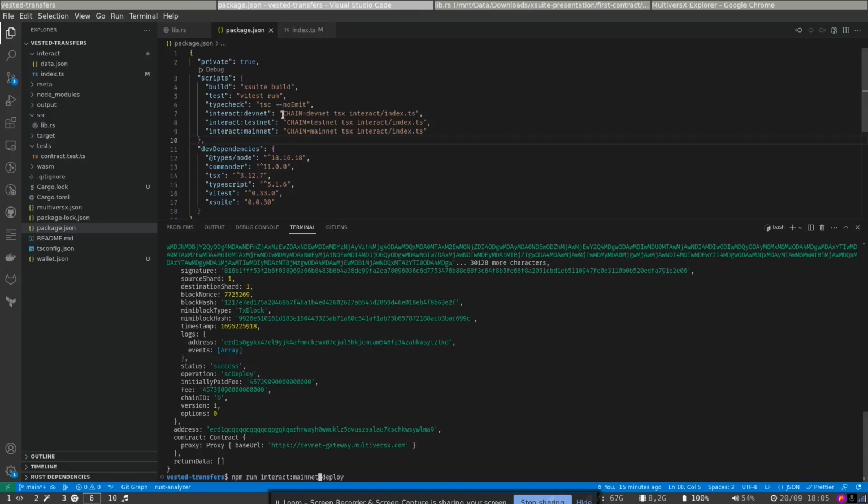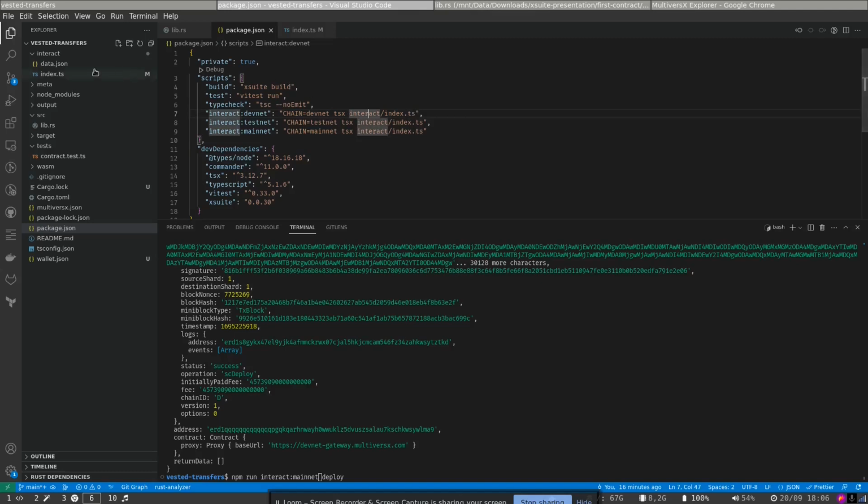If we look at the command, what it does is the following. It will run this TypeScript file, with this environment variable already set. So it means that in this script, we can request the chain environment variable and its value will be devnet. And so it helps the script know for which blockchain we want it to do the action.